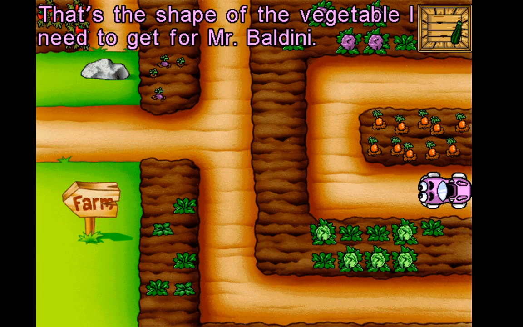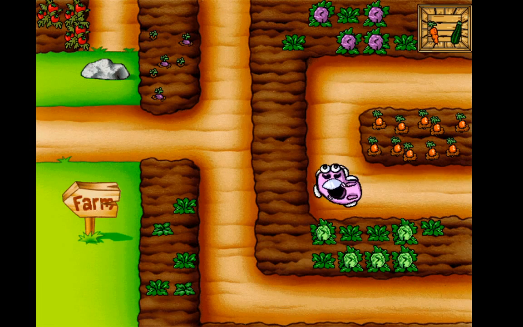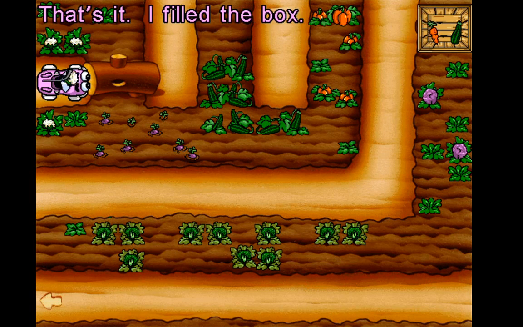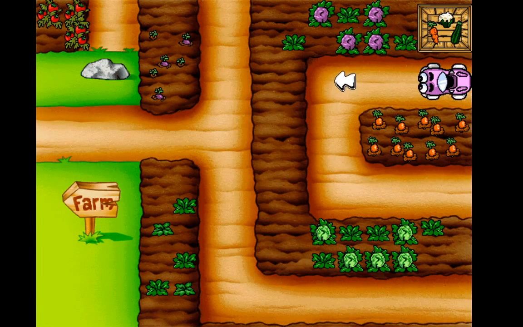Shape of the vegetable I need to get for Mr. Baldini. Check it out, cauliflower. That's the shape Mr. Baldini asked for. That's it, I filled the box. Now I have to take it back to Mr. Baldini.